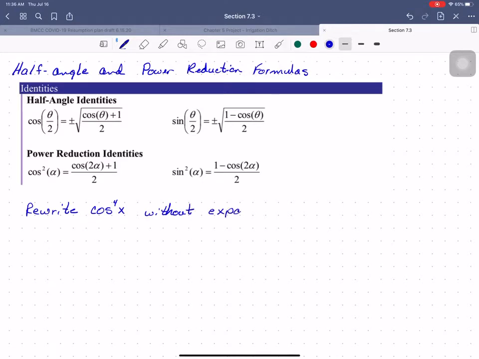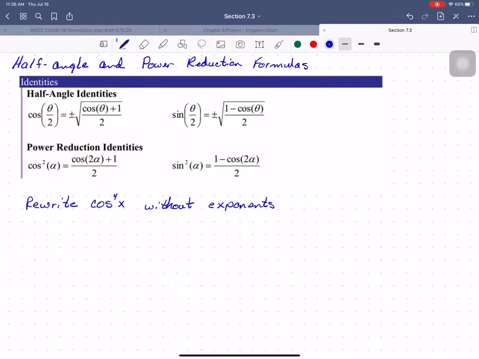And you may be wondering why, because I could just take a root, and yes, you could. This is actually a tool that we will use in calculus in a later term. Remember, one of the purposes of this class is to prepare you for calculus. This is one of the things that we do so that when we do it in calculus, we will have seen it before. So bear with me.